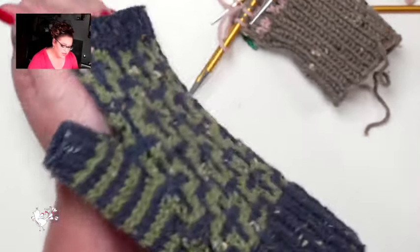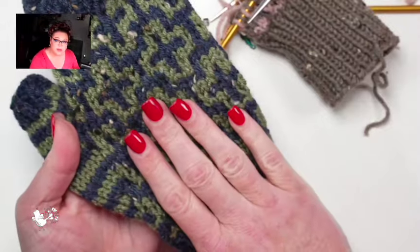So what you need to do now is carry on with your stitch pattern. No matter what size you are making, whether it's the child, the small medium, or the large extra large, continue on following the instructions all the way through your thumb gusset. Then join me back here when you get to the end of your thumb gusset, and I want to show you how to put all of those thumb gusset stitches on a holder, how you will add that extra stitch so that way you can make up for the stitch we used to start our thumb gusset, and then we will continue on with the top of our hand.